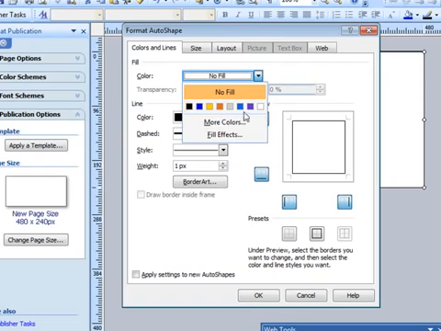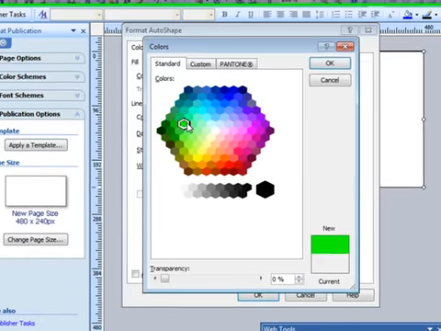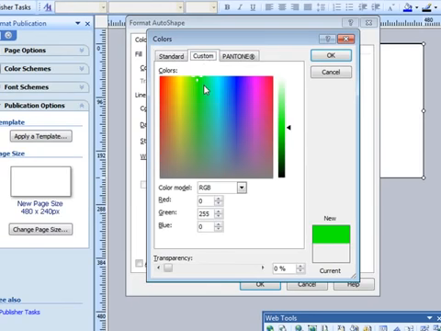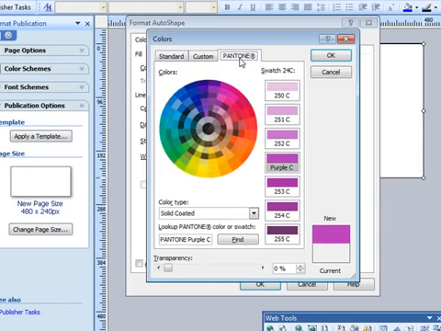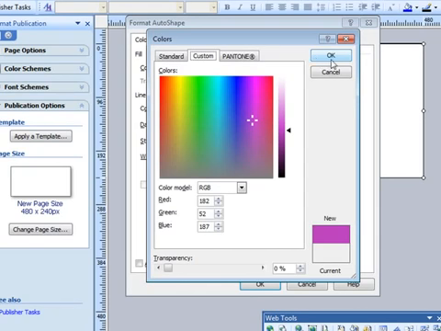You have a few options in the top of common colors that people use, but you can also go to more colors and you can choose any one of these, and whatever one you click on you'll see is your new, and you'll see the current one. You can go from standard to custom, and here you can get very specific, which is nice, as well as with Pantone you can also get very specific with your color combinations. But I'm just going to choose this purple for now, and we can change it right afterwards. It's not a big deal. I'm just setting it as a color for now.